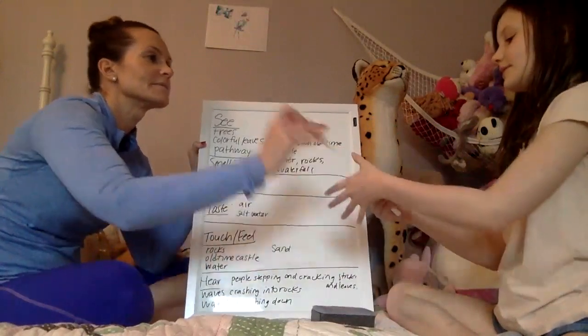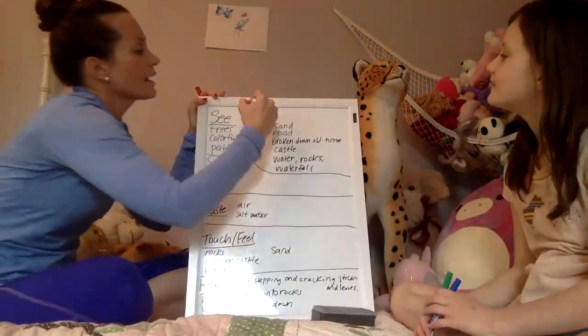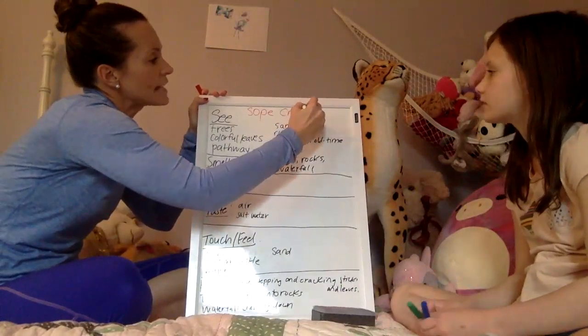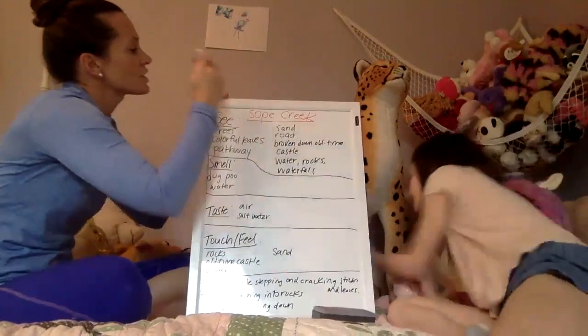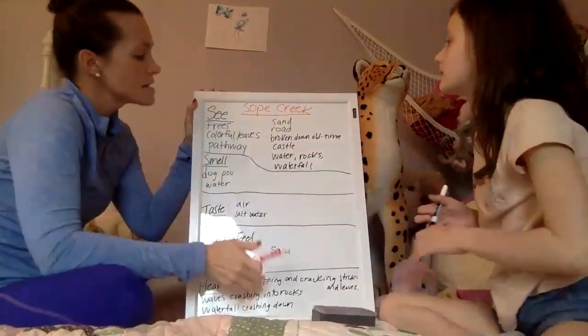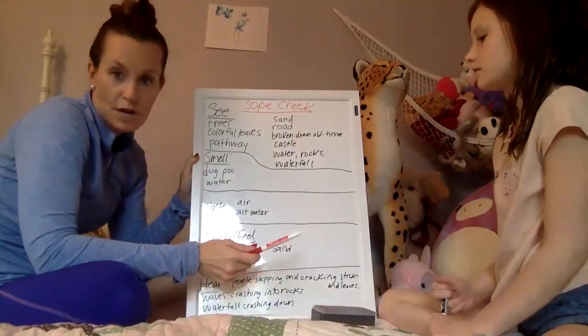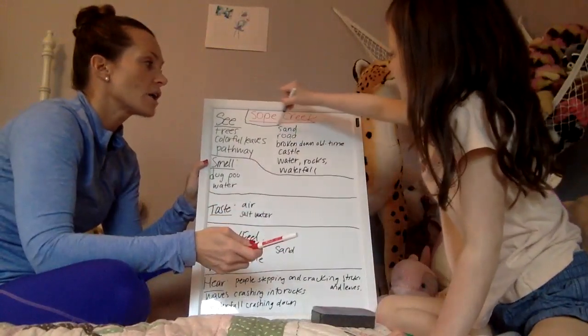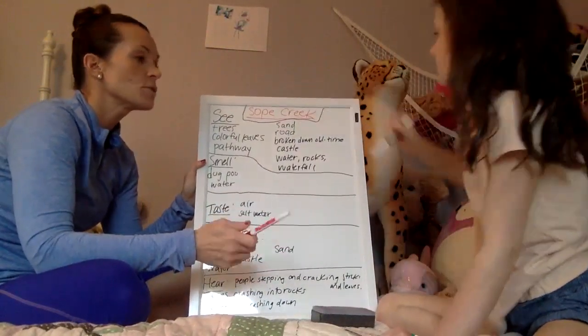Red, since it's one of my favorite colors. Okay, so we were on a hike at Soap Creek. For you Atlantans, if you haven't been there, you should go. It's pretty awesome. Okay, we were at Soap Creek. So you could start out by establishing your setting of where you were. And Madison, who was there?